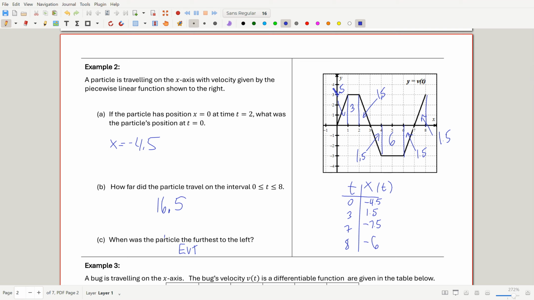So as far as justifying, like I told Colin, I like the way you did it. Don't get me wrong, I was just thinking of the justification way on it. This is clearly a bigger area than this. So running backwards in time isn't going to get you further to the left than this is going to take away. But that's what they're sort of looking for. That's what the scoring guidelines will say: considered the critical values, and then found the minimum, and that's what that chart does. Question on that?